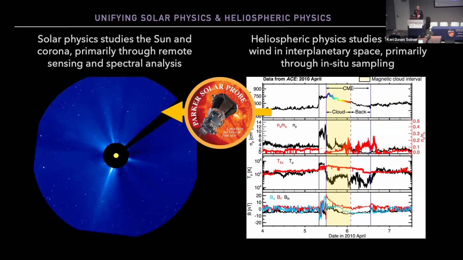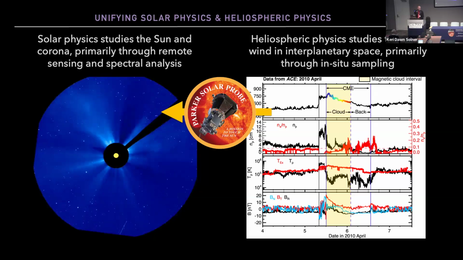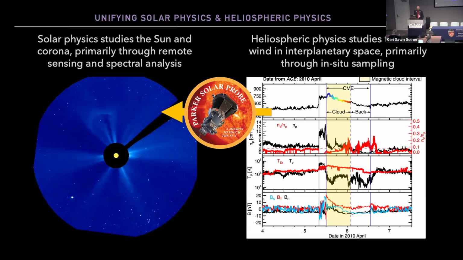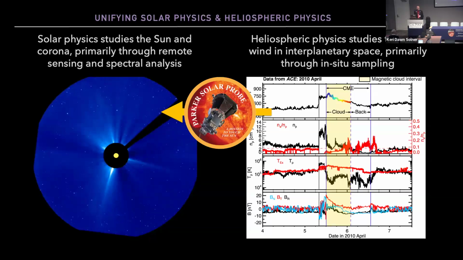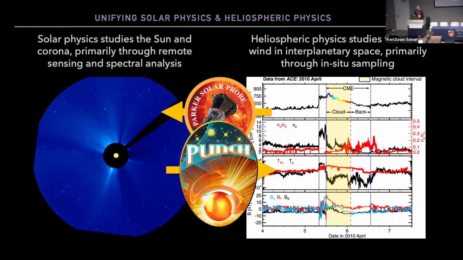Right now, we have a different mission, which is represented here. I think Noor is in the room. Parker Solar Probe is flying inward and bringing sampling into solar physics. This brings to bear essentially an electron microscope that allows us to see the local physics on very small scales within the corona, as well as just get the ground truth for many processes.